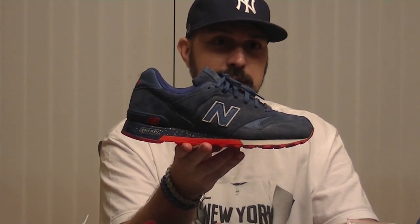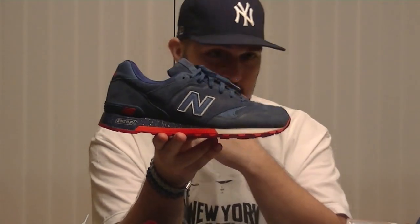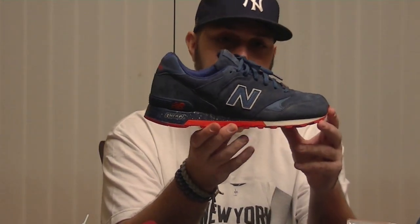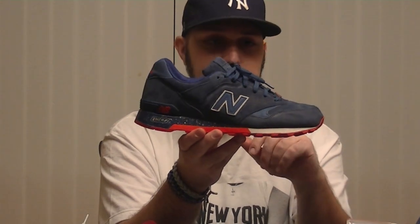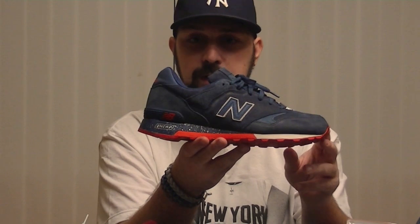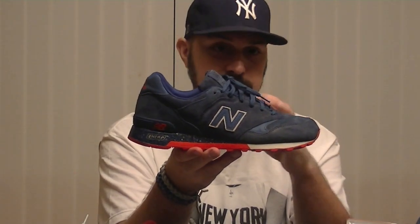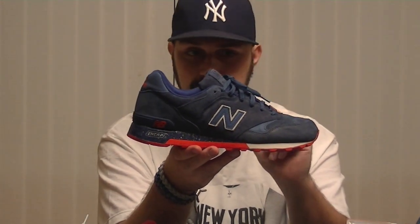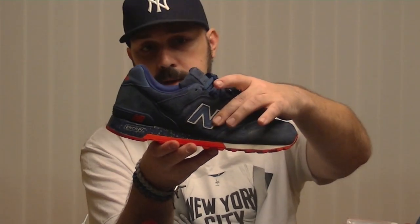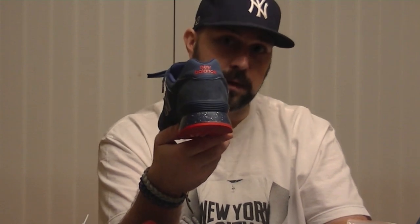Did a great job with this shoe, a 577 used again. Now, when pictures came out, everyone's like, "Oh shit, that's a denim shoe. Oh no, maybe it's corduroy." Well, there you have it. The whole shoe is that new oily pigskin suede that Ronnie's been working with lately. So the colorway is very simple. Everything is navy blue. You got hits of 3M in the toe paneling. You got a little bit of leather in the New Balance logo and the heel tab itself.